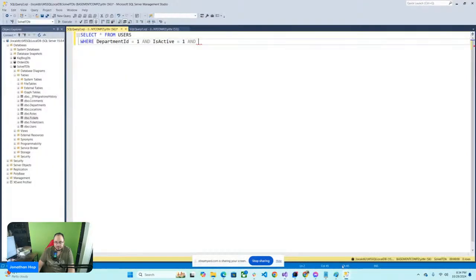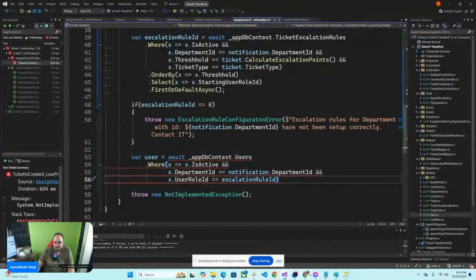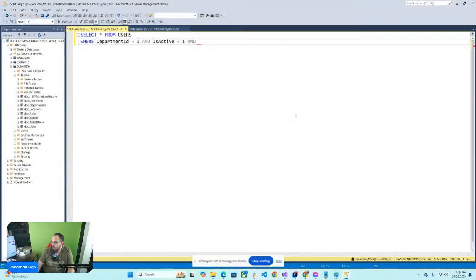User role ID. Oh, phone. And escalation rule ID, their user role ID is equal to whatever.